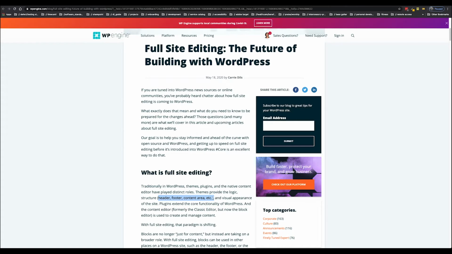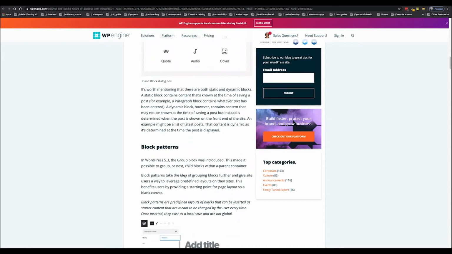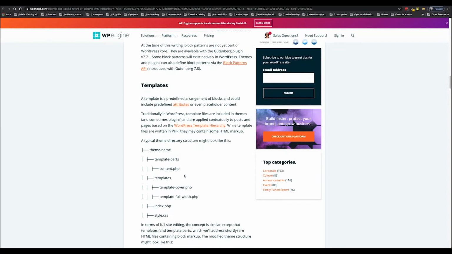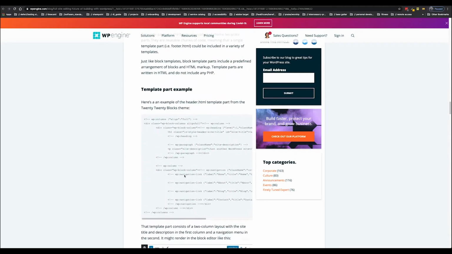So this is huge. Now, the other reason why this is huge is because if you're familiar with Elementor, if you're familiar with Divi, any of those other plugins out there that are game changers because they're already promoting full site editing, well, full site editing for WordPress is not going to be a plugin. It's going to be core WordPress. So in the article, it talks about how this is probably going to be near the end of 2020 or the beginning part of 2021, where full site editing will be built into the core of WordPress.